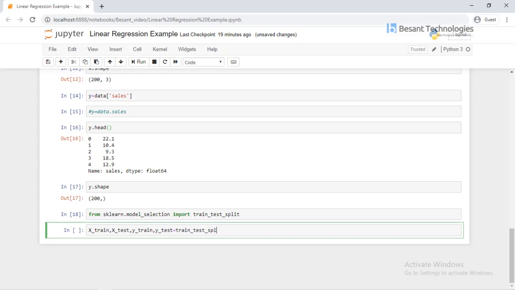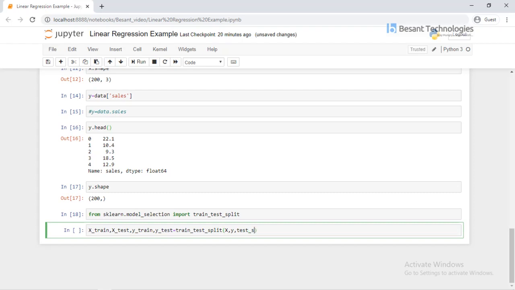Now I am applying the split. So x comma y comma we need to give the test size. Why do we need to give the test size? That's nothing but this much amount will be taken as our testing data set.